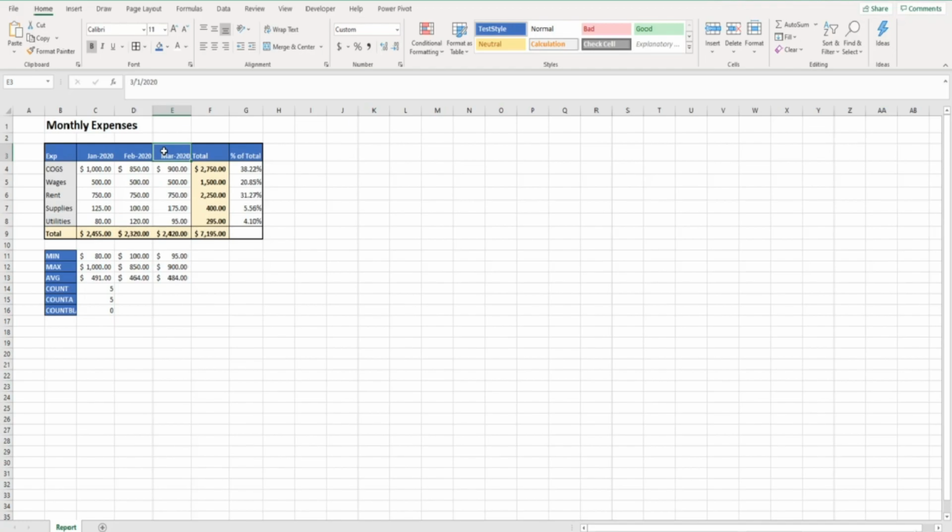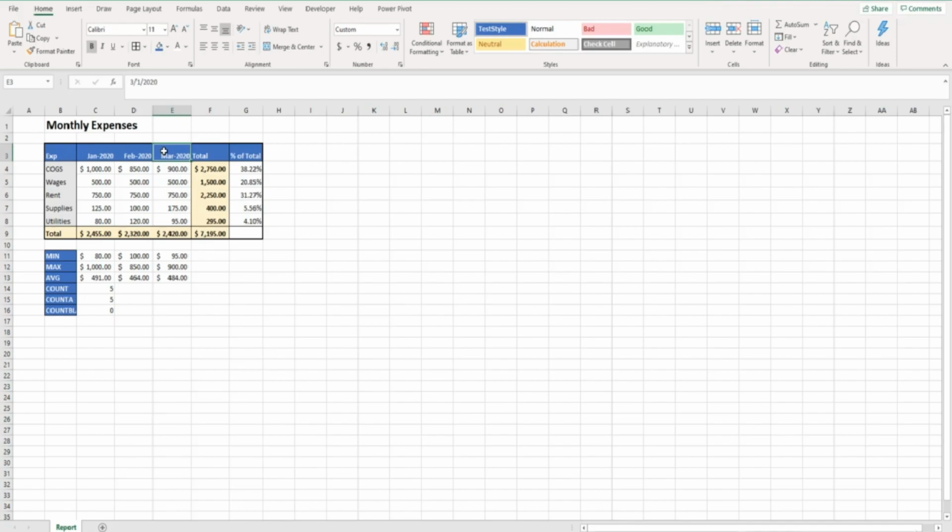Now I'm going to show you why using styles is very efficient. Let's say you had dozens of worksheets and you had this blue style with white bold text. But for some reason, let's say the client you built the spreadsheet for or your boss wants to change something. They say, we don't really like the blue, we want to turn it into a green color. Well, if we didn't use styles, we would have to go through each worksheet and select all the cells that had the blue format and manually change it to green.